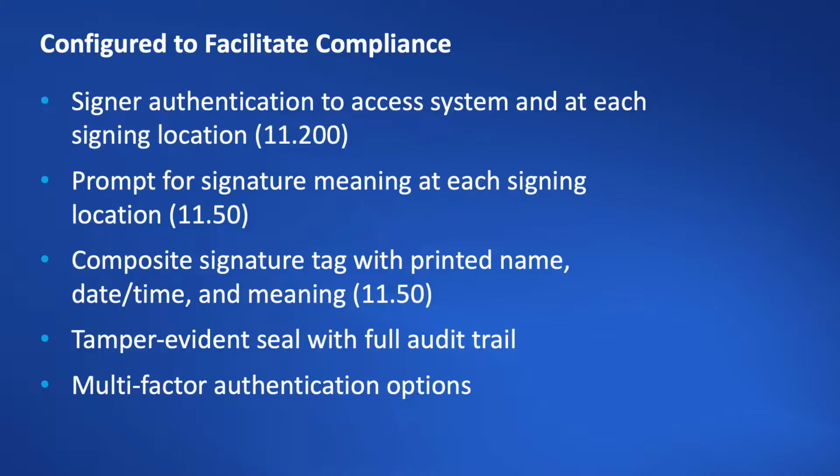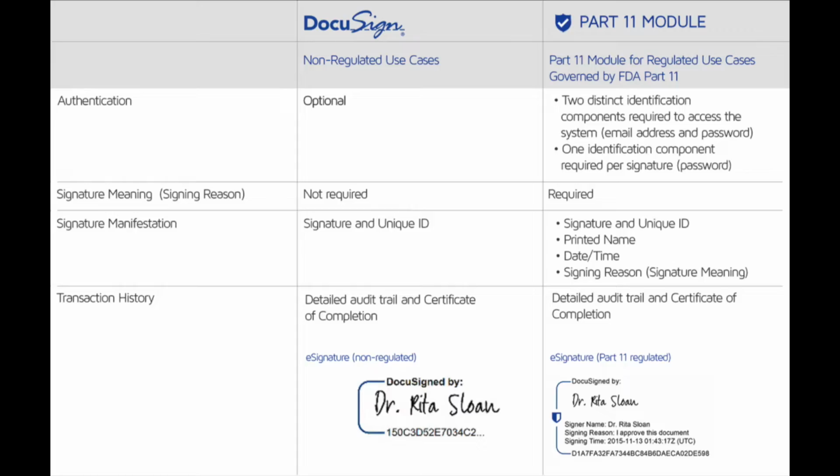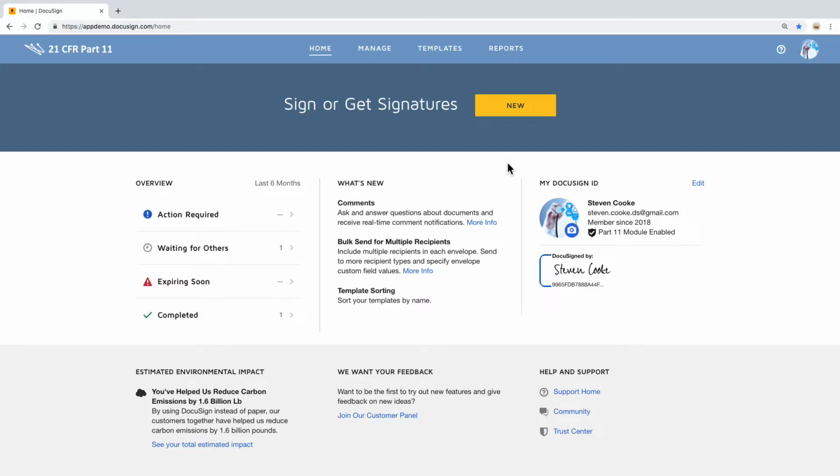For those of you who are familiar with DocuSign for non-regulated use cases, here's a quick side-by-side to show the differences, which all revolve around the signer experience. Today I'll be playing the part of Quality, who works out of the Chicago office. I've just created a standard operating procedure that needs to be signed off by Quality Assurance in Seattle, but also approved by someone in Colorado.